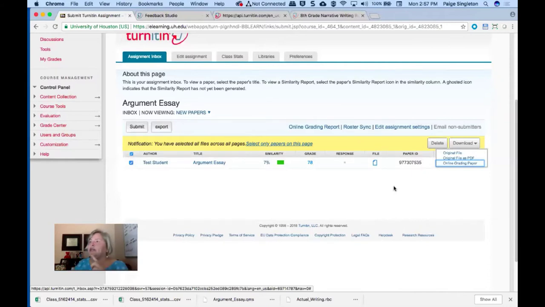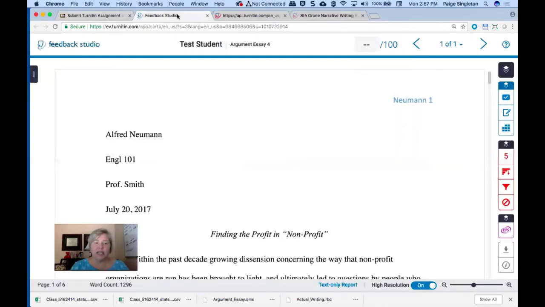So we have a question. The question is, is there a way to download or save the similarity report only, without the marked assignment? Okay, yes, there is a way to do that. Unfortunately, I can't do it in bulk, which I've complained about. So just letting you know.